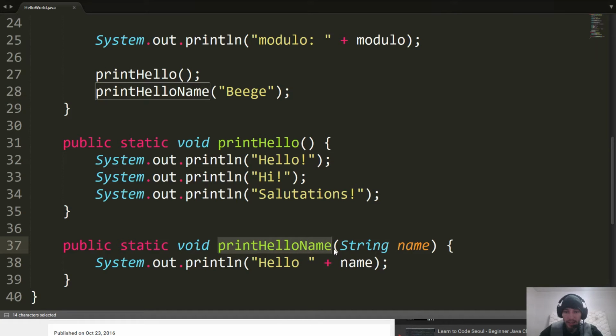It will find this. It will then see, okay, you've been given one parameter, and so name will be set to this value. And then that value will be used here. So, can you guess what will print to the screen? It should be hello, Beej. Let's demonstrate.